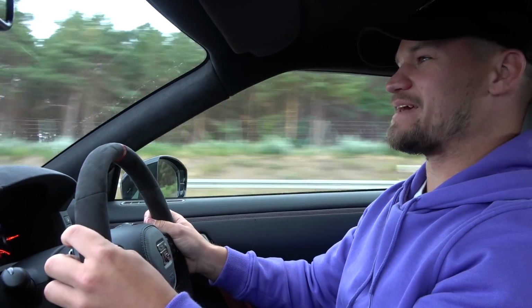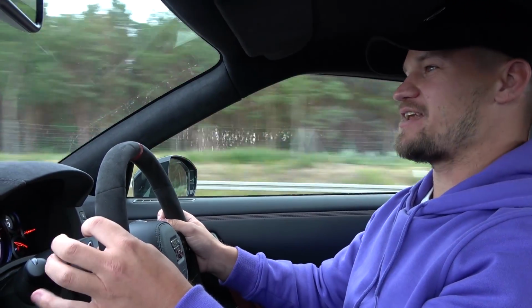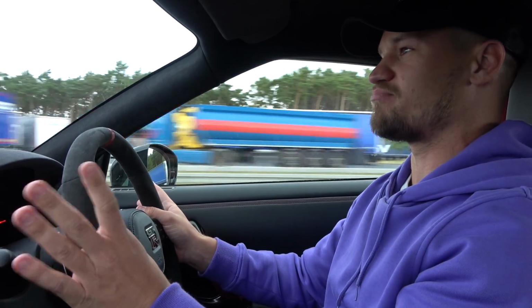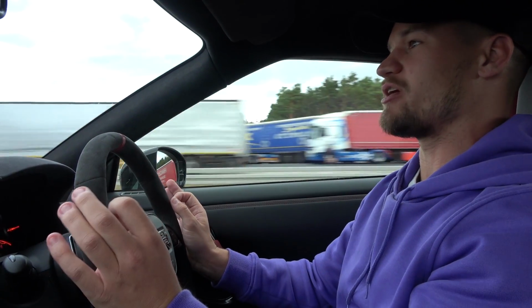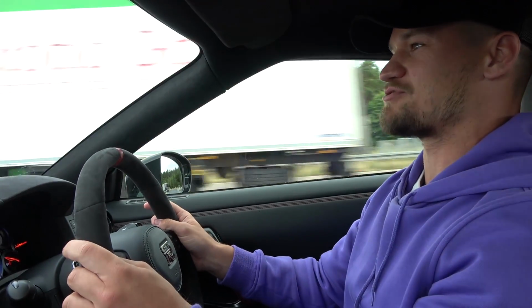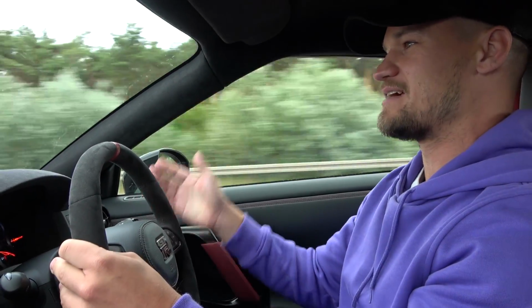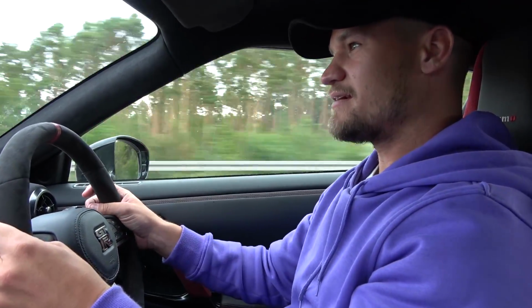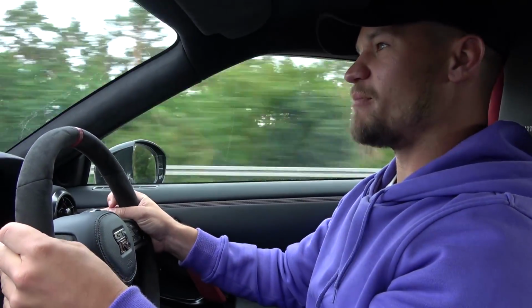Right, ladies and gentlemen, we have escaped Berlin and we find ourselves on a de-restricted little bit of the autobahn. It's still a little bit busy, and that is probably the main priority, that when you're on the autobahn, you need to be aware of everyone else travelling at a fairly sensible speed. We have got 600 PS, and I think they were saying that this weighs around 1,700 kilos, so quite a heavy car, quite a big car, but I mean, it can chomp the miles.